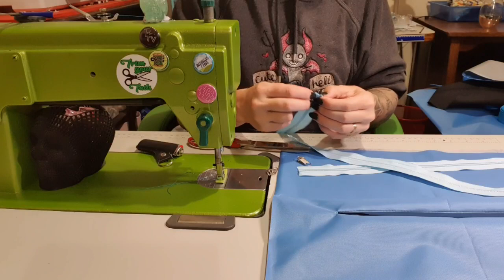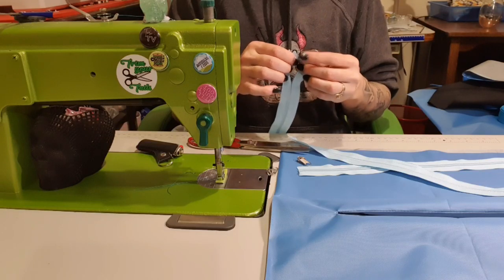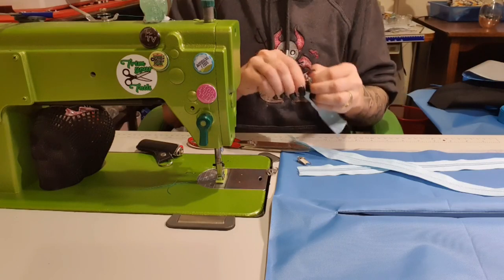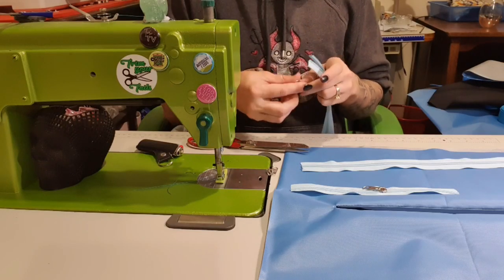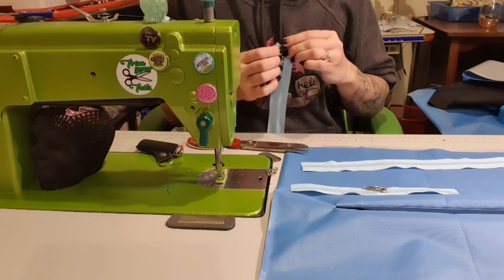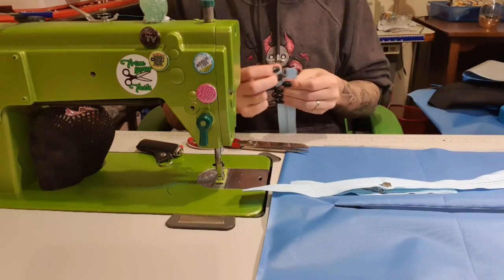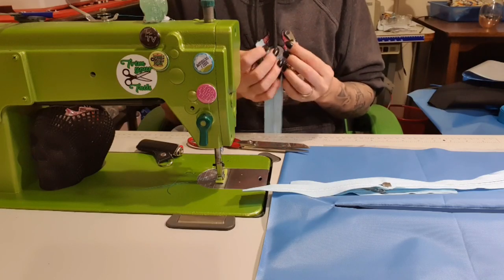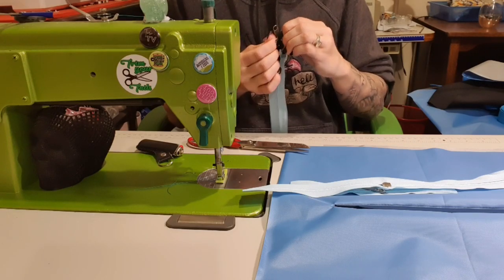This is actually the last of the hardware for this bag. The reason I'm making it this way is because it's all about a minimal, cheaper version of bags. Obviously I could put bag feet and interfacing and a million other things, but sometimes it's just nice to do something simple. The dance bag doesn't need bag feet - it just gets thrown on the floor. It doesn't need all the interfacing. It can be a floppy bag - it's more like a gym bag. As long as you choose the right fabrics, the waterproof lining means I don't have to interface the lining pieces.